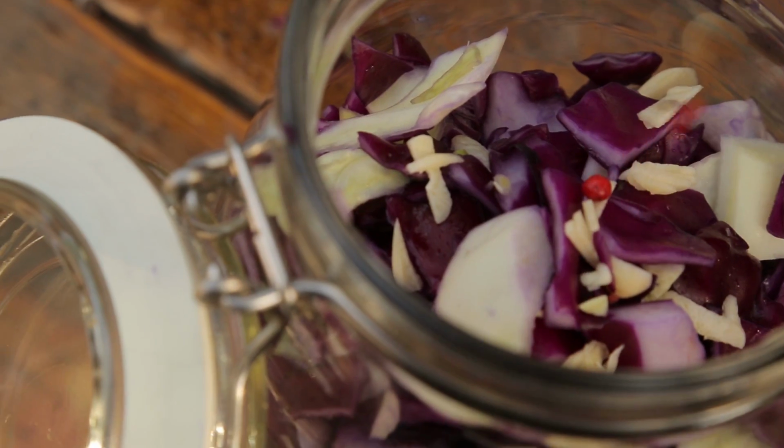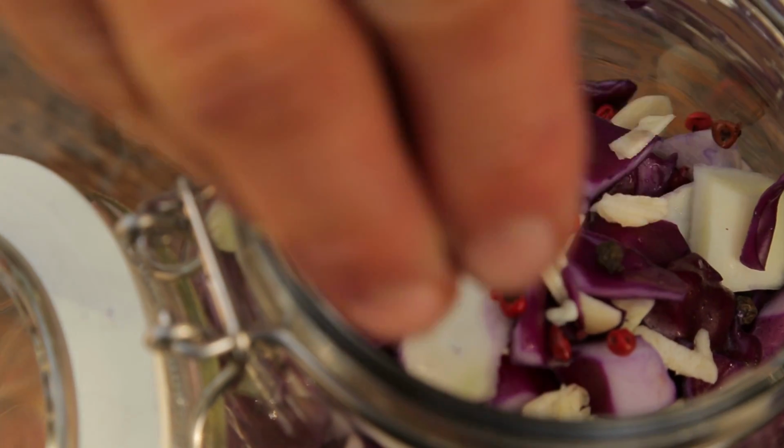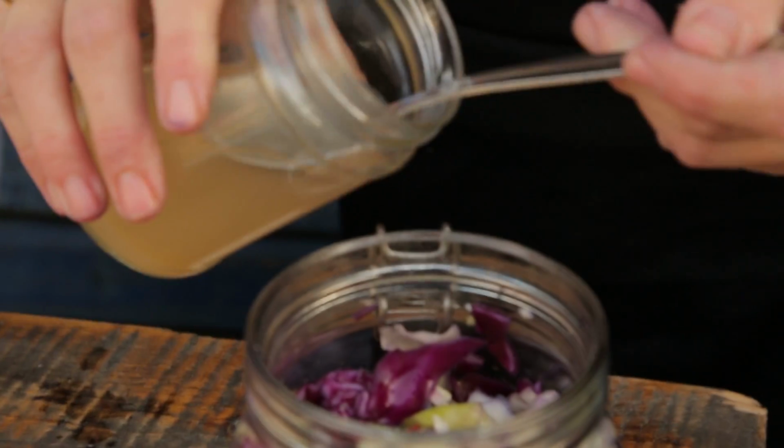We just want to put them on the top, and then the flavors will gently infuse through as it ferments. I like to add my own vinegar in this, and as I talked about in our classes at Happy Pear last night, we want to add vinegar to control the ferment. So just even two to three tablespoons.